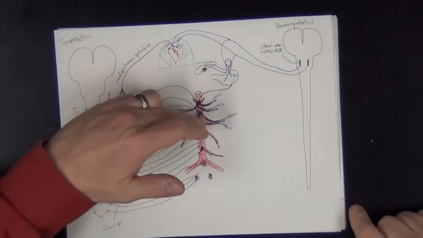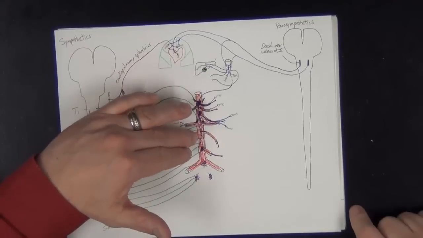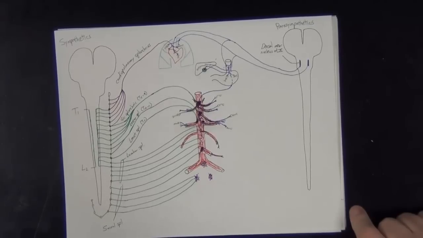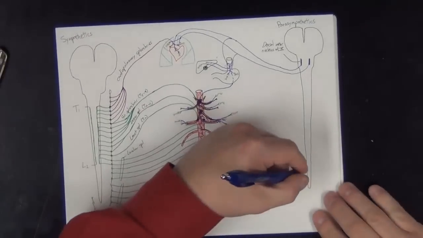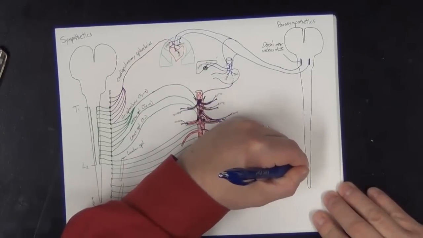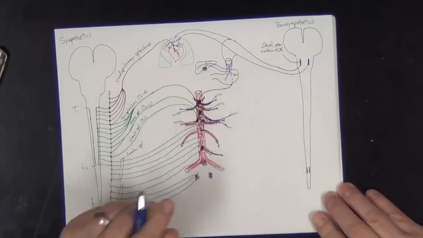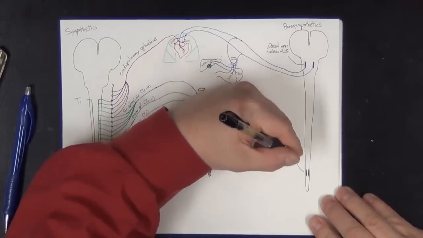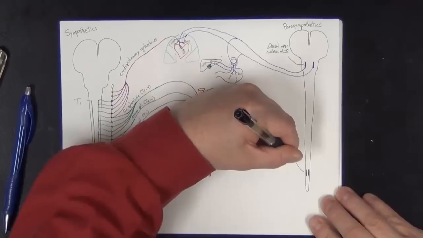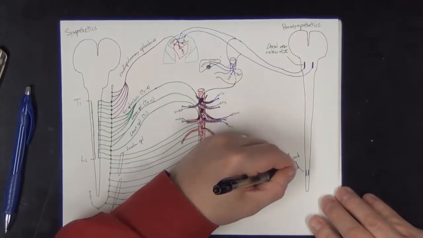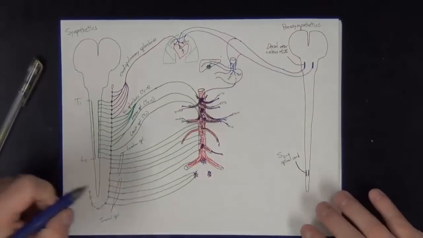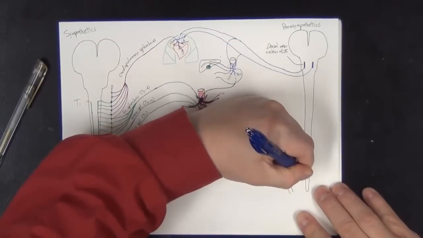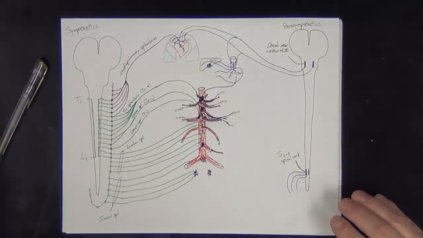It kind of dies off at the midgut, but we've still got the need for parasympathetic input all the way down here in the hindgut and the pelvic organs. Let's take care of that by drawing in the other part that contributes parasympathetics to the body. And that's down here in the sacral levels of the spinal cord. And that's going to be the S2, 3, and 4 spinal cord, which has its own intermediolateral cell column, just like the sympathetics did. And it's going to send its axons out through the anterior rami of S2, 3, and 4.